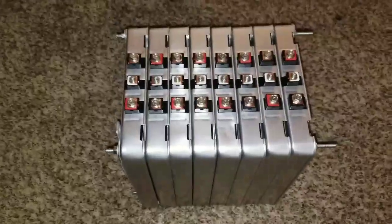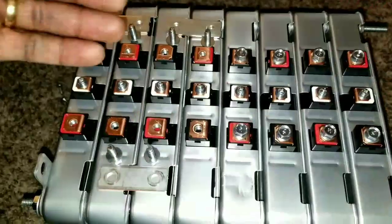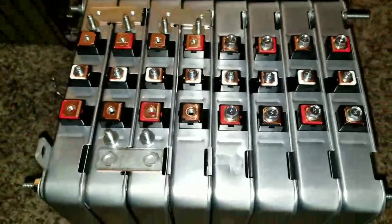So this is what I set up for him. Here is the configuration side. 4 reds on the negative side.